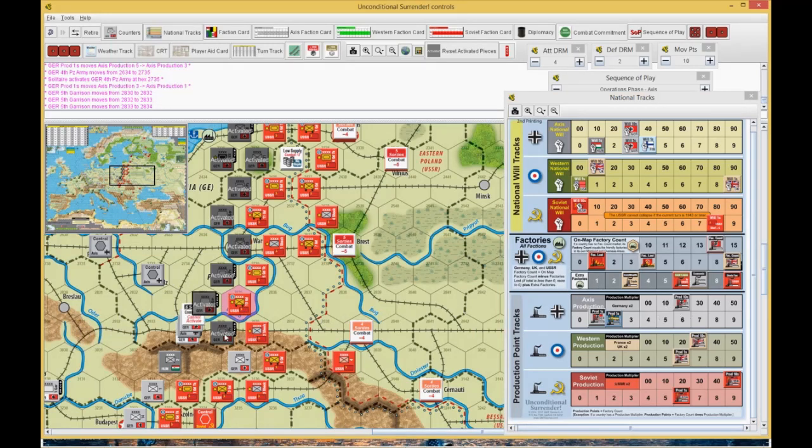So now I should have 2, 4, 6, 8, 9, 10, 11, 12, 13. 13 from 34 is 10, 11, 12, 13. Yep, I'm in the right place.